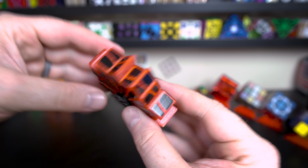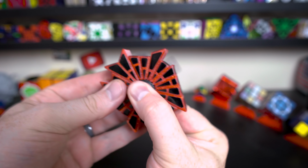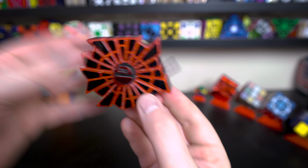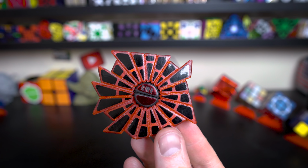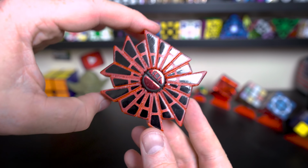This is designed by Cubes Made Easy, and his YouTube channel is pretty small and new, and I'm impressed with it. I think this is great. I'm going to actually now spend some time to see if I can solve this. So I'm going to take it away from the camera, get comfortable, because I think it's going to take a while. And yeah, I'll get back to you guys.